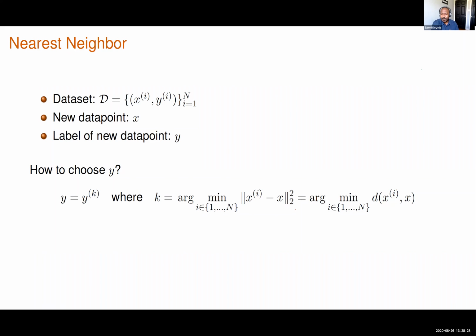Can someone describe what a majority vote is? If I give you a set of neighbors, each one of them is giving me a different prediction. What would a majority vote do with that set of neighbors? Okay, yeah. You can think of each prediction as a vote, and a majority vote is picking the vote that shows up most often.